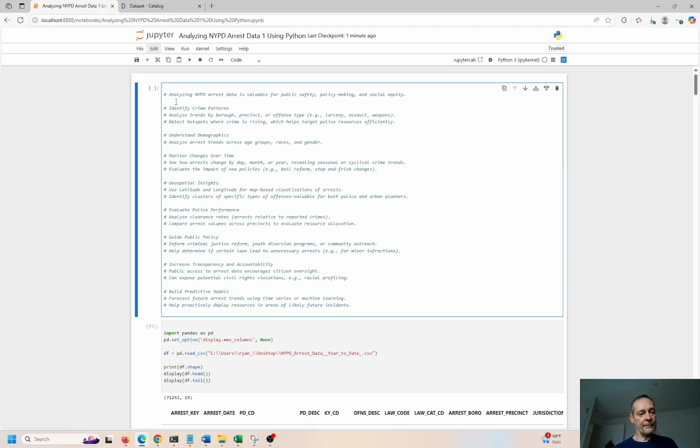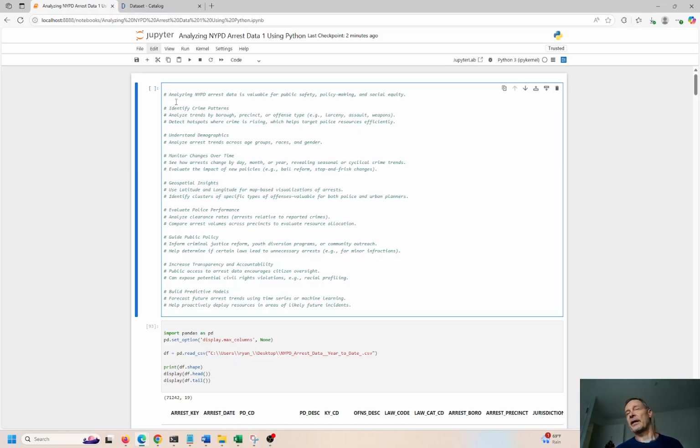And then just build predictive models. I'm not going to do this in part one because when I started, the analysis grew bigger and bigger and bigger, and I realized this thing's getting pretty big, and I didn't want to drag it on and on, so I'm splitting it into two parts. The first part will be more of a fundamental statistical analysis, EDA, exploratory data analysis, things like that. And in part two, I'm going to build some predictive models and try to predict the frequencies and counts of crimes going into the future.